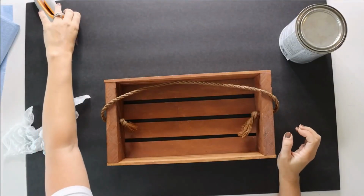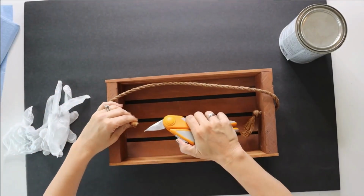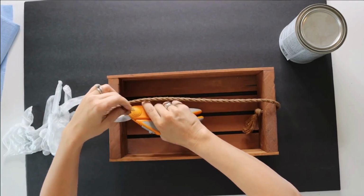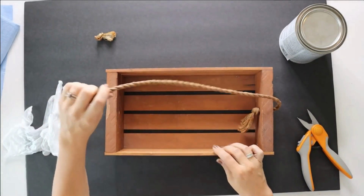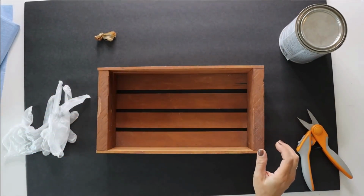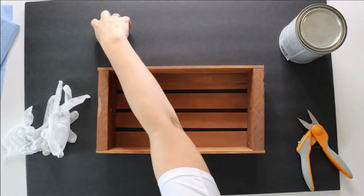And I've decided to go ahead and stain it in this Briar Smoke gel stain. Before we stain it, I'm going to remove this rope because it is also kind of in that orangey color, and if I decide I want to add a rope back into it, I can just use some regular rope. But I don't think we're going to necessarily need it because we're going to be putting a floral arrangement in it.